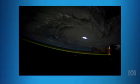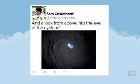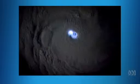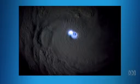I also like it as an astronomy geek because you can see that green glow. That's the airglow, which is actually oxygen in our atmosphere, just calming down after the sun's been blasting all day. And here's another image. I'm really messing with your images today, but there was another image showing an individual lightning bolt, again illuminating, and you can just see this perfect eye form. You know, speeds of 200 some kilometers an hour in the center. But it looks so tranquil. It's brilliant. Yeah.